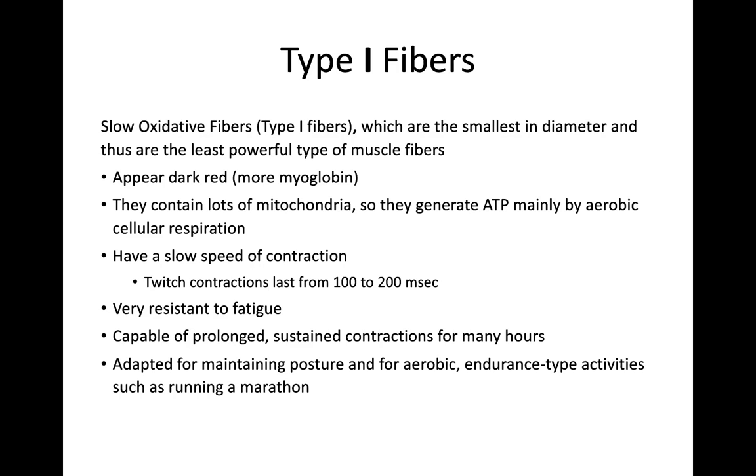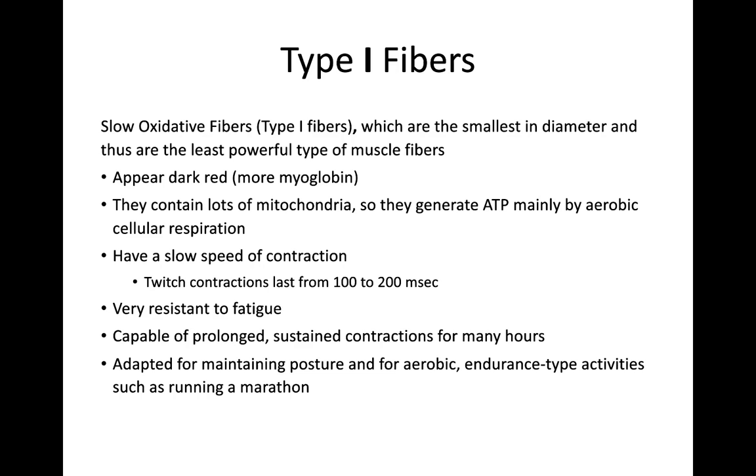For example, if you think of high-level athletes, like I always describe the Kenyan marathoners in the Olympics, because the Olympics is a good example of the highest level athletes in the world. There's typically a lot of athletes from Kenya that run the marathon, and that's probably because if you were to open up their leg muscles, you'd find that there's a lot of type 1 muscle fibers.